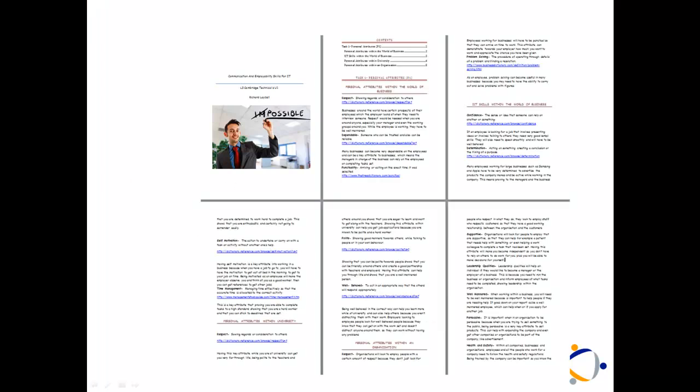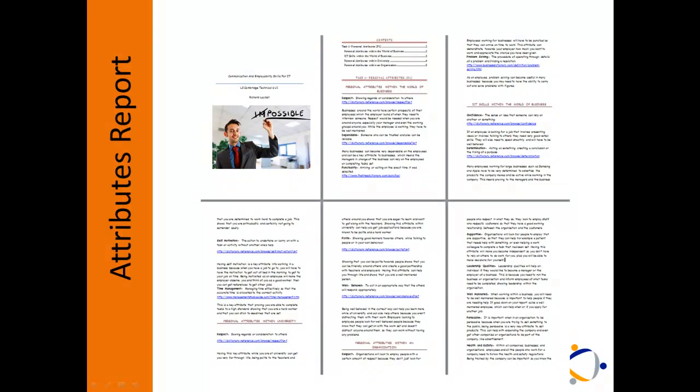Now, let's dive in and have a look at the first piece of work. The personal attributes reports. As you can see here, they've made lots of notes from the book, and they've written loads of paragraphs. 1 paragraph on each personal attribute. It's just about taking ideas and putting them into your own words.